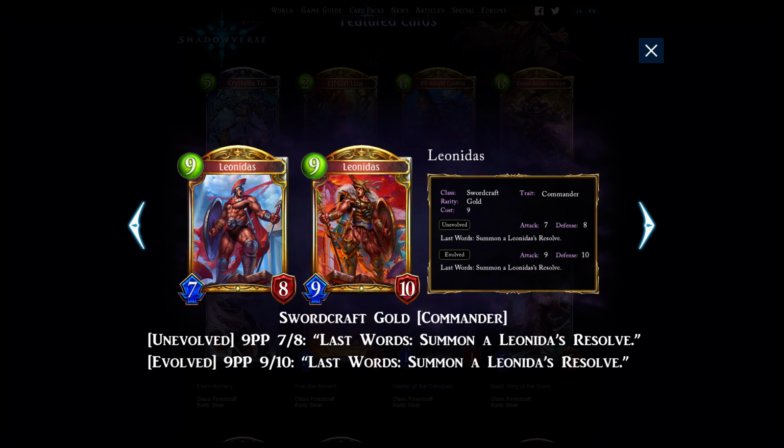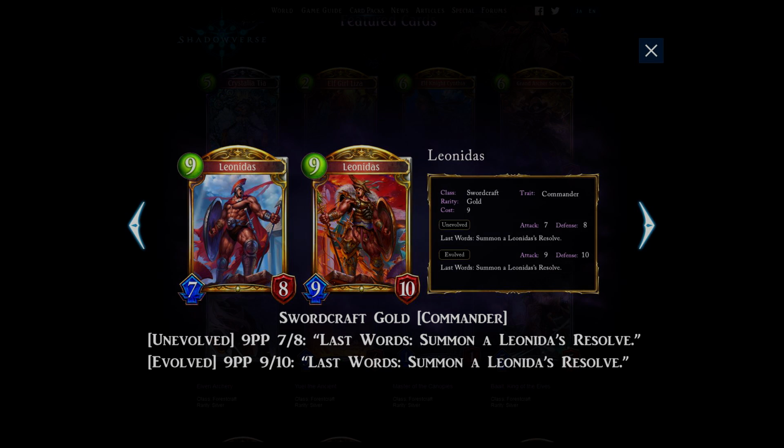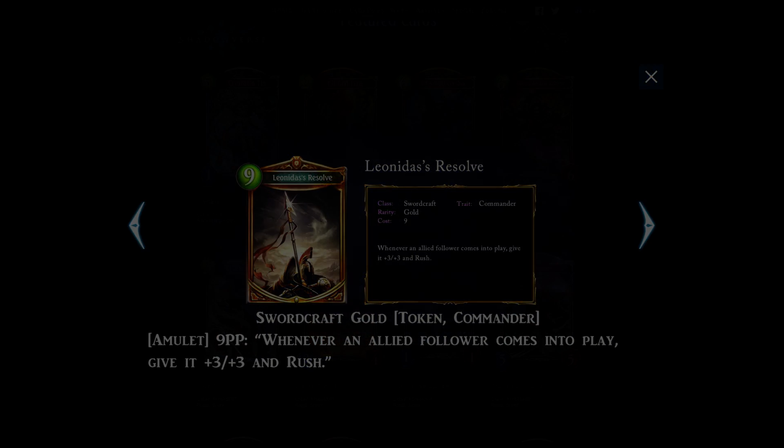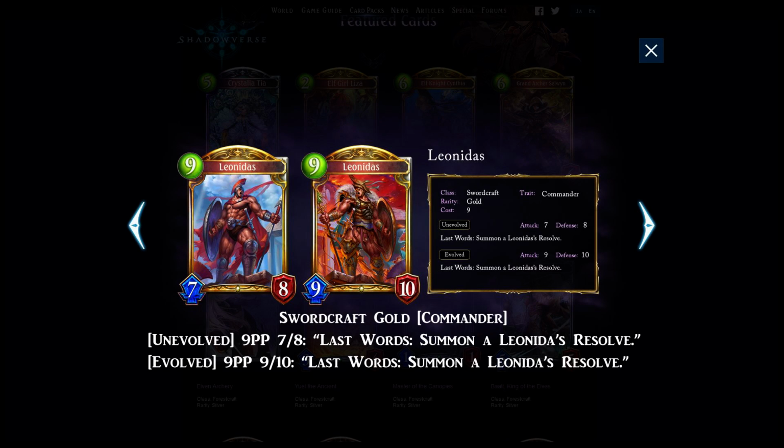Next up, Leonidas, 9 mana, 7/8. Last Words: summon a Leonidas' Resolve. Leonidas' Resolve is a 9 mana amulet. Whenever an allied follower comes into play, give it +3/+3 and rush. This is a hugely powerful amulet for the late game. It doesn't just buff swordcraft officers or commanders, it buffs anything you play.